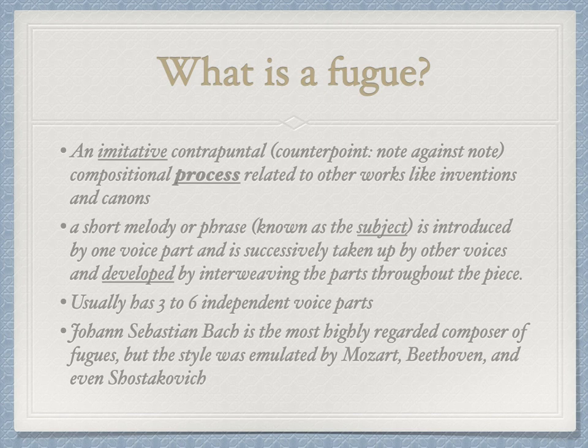The subject of the fugue is introduced in one of the voices and is developed throughout the piece. A typical 18th century fugue has 3 to 6 independent voices. Johann Sebastian Bach is likely the composer who created the most fugues. In fact, he has one in every key. And his mastery of the fugue has led other composers to copy this style in their own works well into the 21st century.